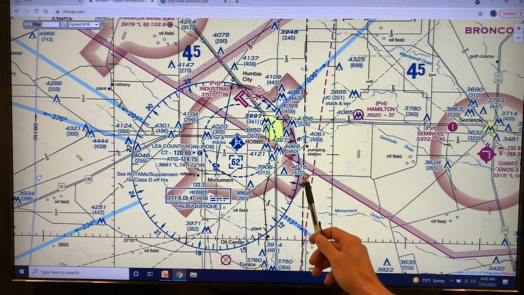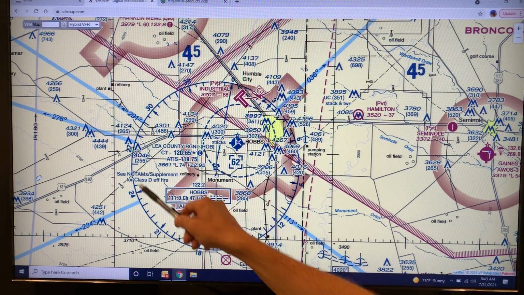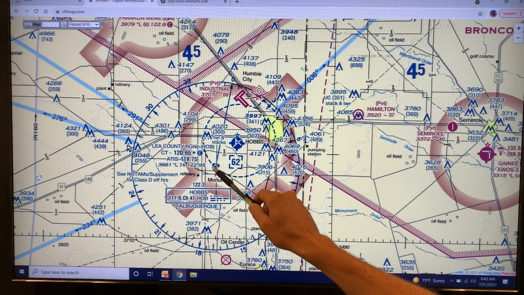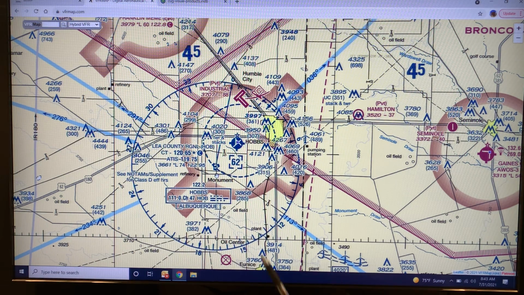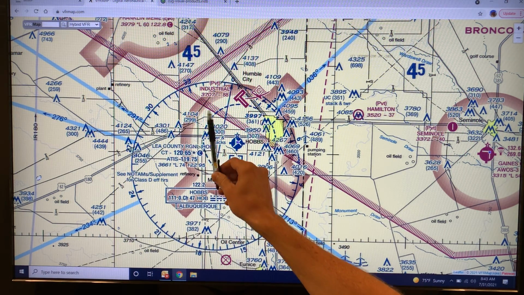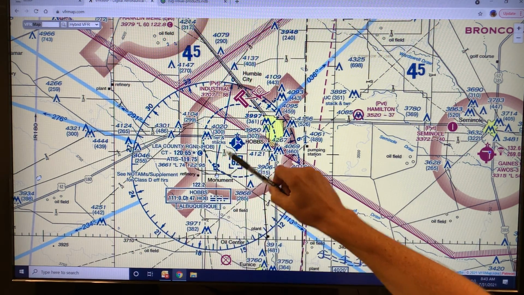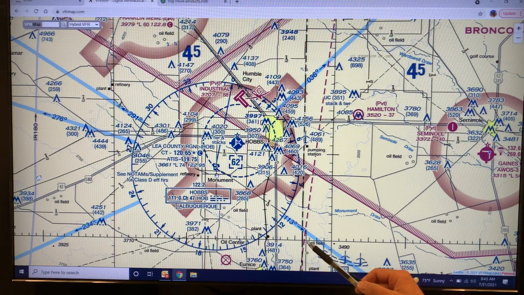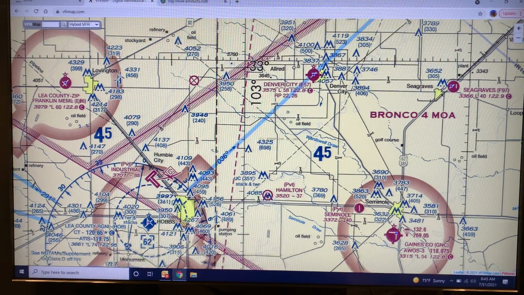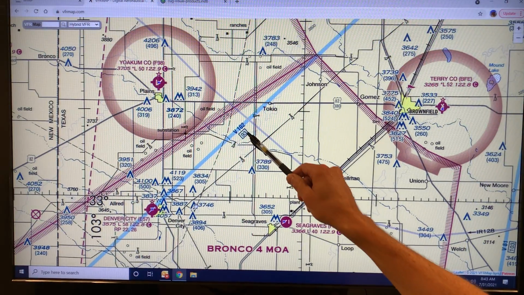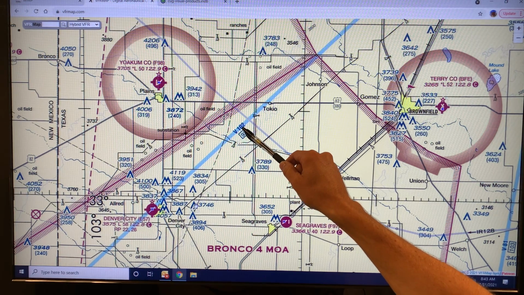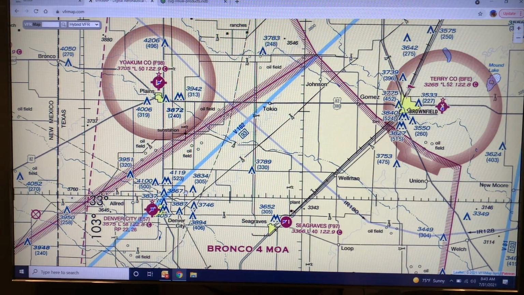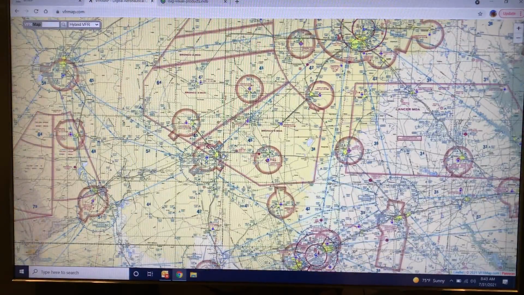All right. So something else in Hobbs here is this great big circle, and you notice at the middle of it is this symbol. So that's a VORTAC. This is a radio navigation aid. This is something you use to navigate your plane into this airspace, out of it, to transition. Notice these blue lines here and here and here. These are airways. These are called Victor Airways, because their names are labeled with V's, or Victor. So that's a Victor 102 airway. So these are airways for radio navigation.